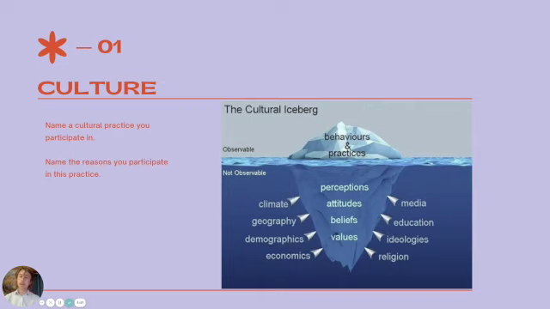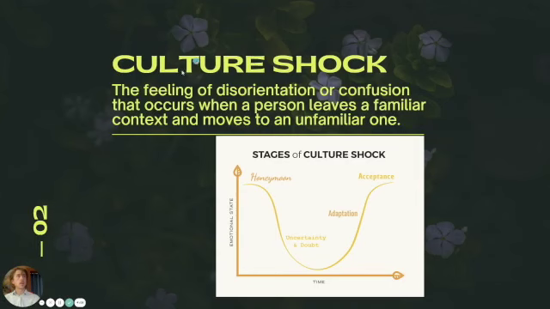So how did that go? I bet you could have gone on and on, giving reasons for reasons, doing research into ancestry and history. Culture goes very deep. So let's look at how that depth can impact a student's experience of English literacy. We're going to look at two phenomena in particular: culture shock and code switching.